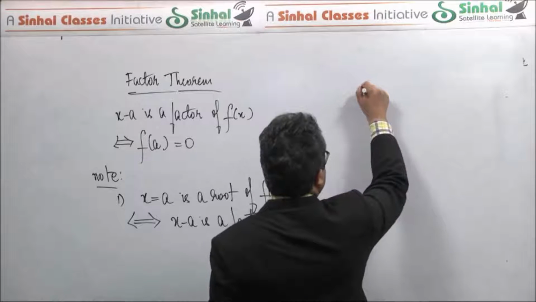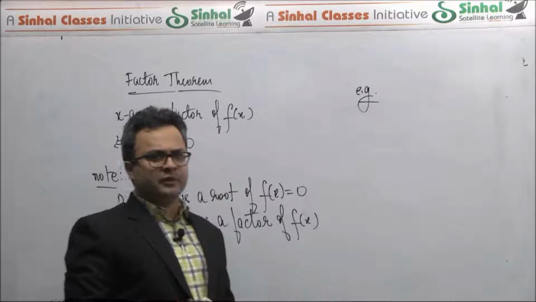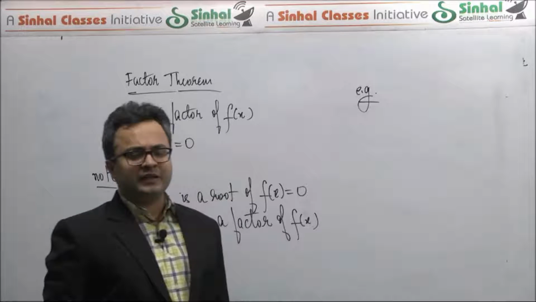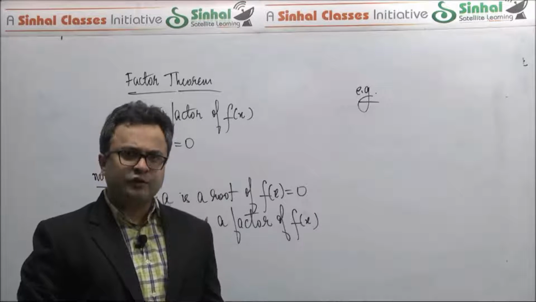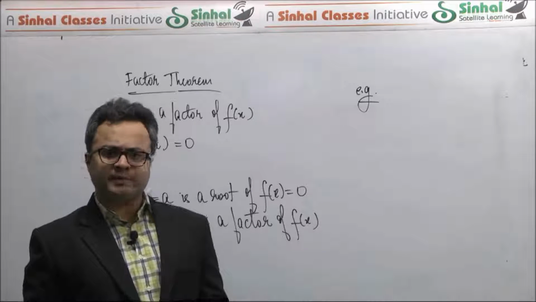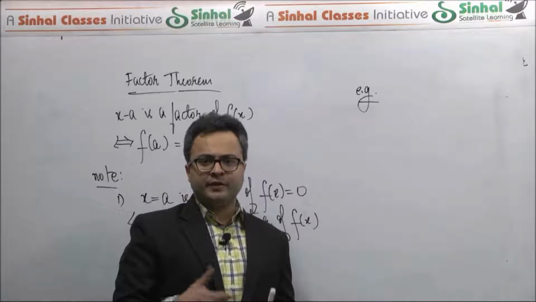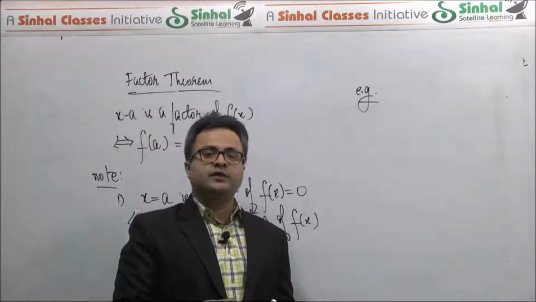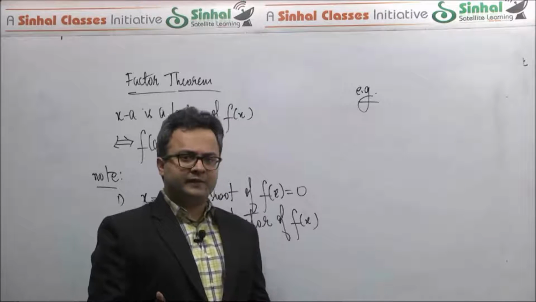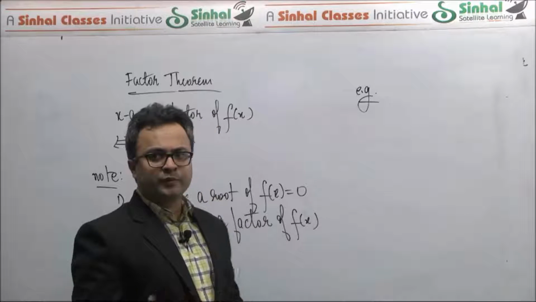So as an example, if you recall, we had seen this idea of sum of roots and product of the roots. So we had shown that for ax square plus bx plus c equal to 0, if the roots are alpha and beta, then the sum of the roots, alpha plus beta, happens to be minus b by a, and the product of the roots happens to be c by a. The way we had proved this was simply to plug in the values of the roots from the quadratic formula.